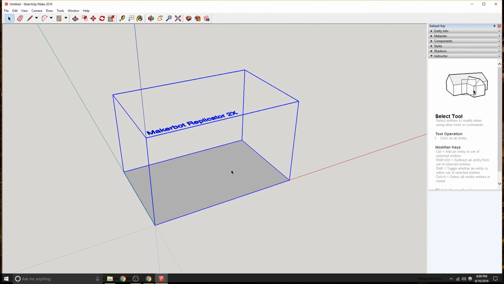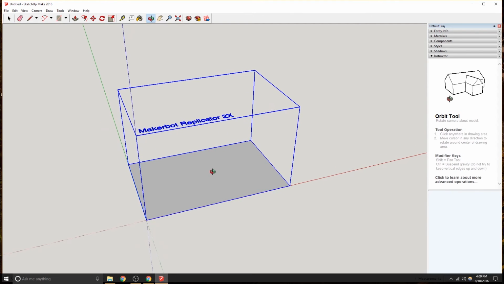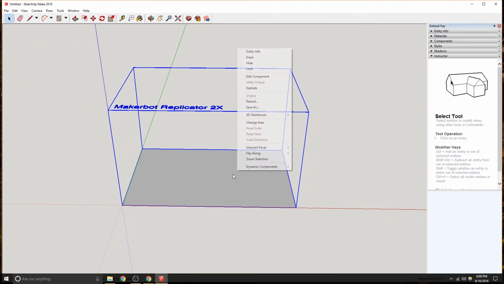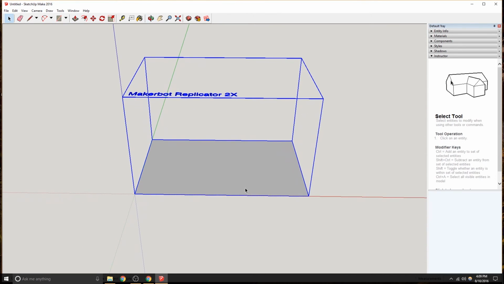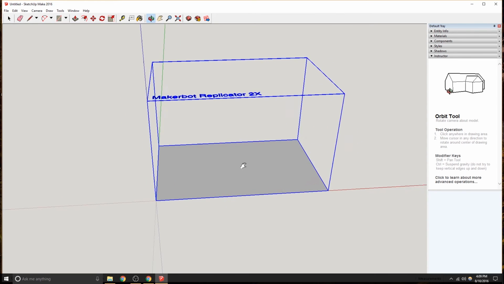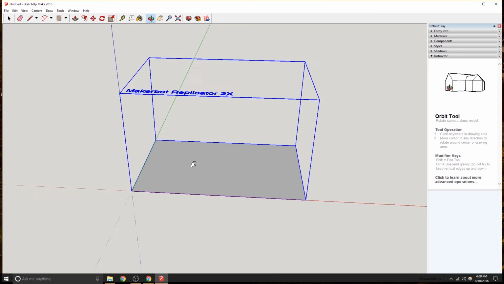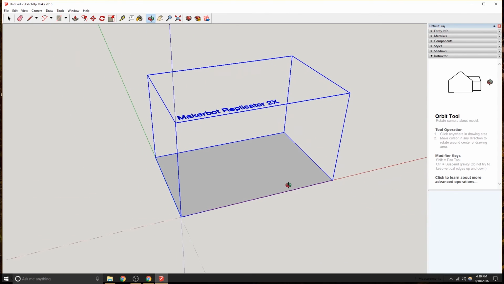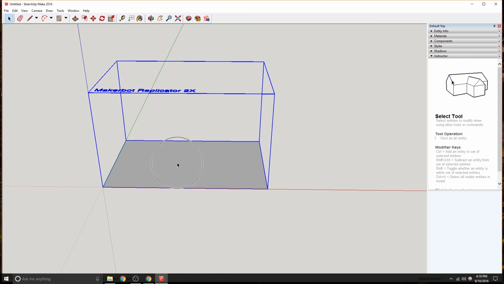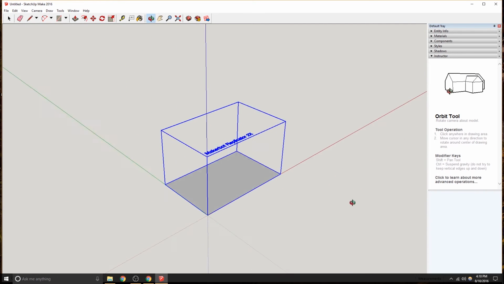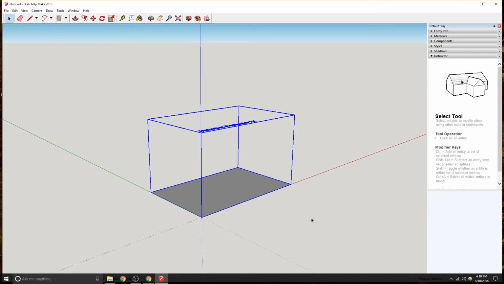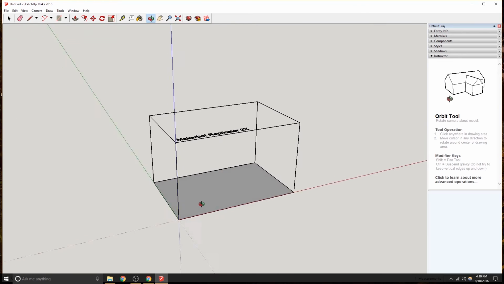Scroll mouse zooms in and out. The wheel click in will let you orbit. Pan is done with, let's see, it's been a few days since I've used this. There's pan. Pan is done with shift and orbit. So if you're orbiting, you can hit pan or hit shift, pan, shift, pan. Okay, so that's basically how to get around. You can zoom in, zoom out. Selecting things is done with the left mouse button. The right mouse button brings up your information.